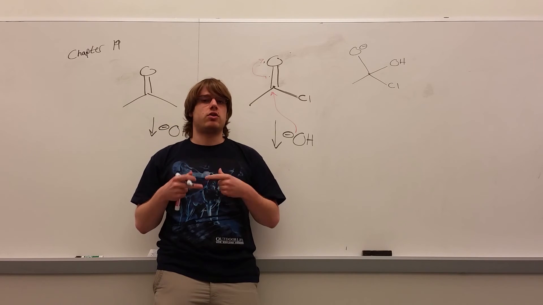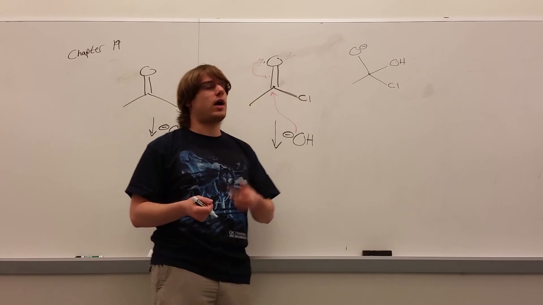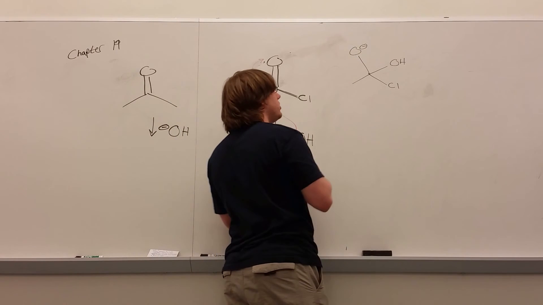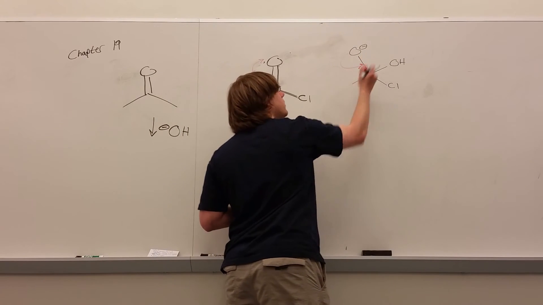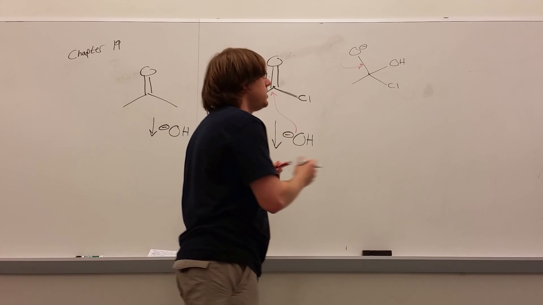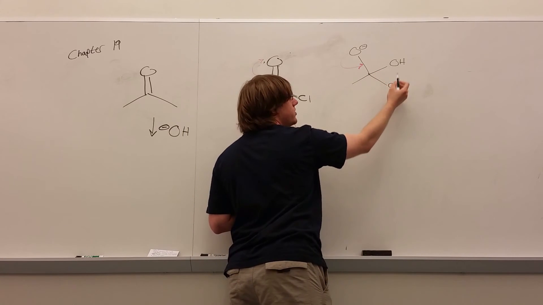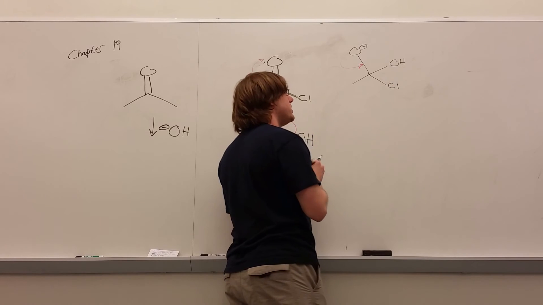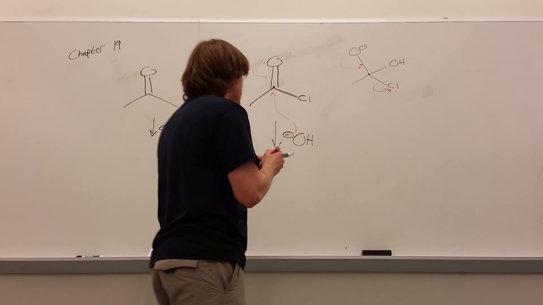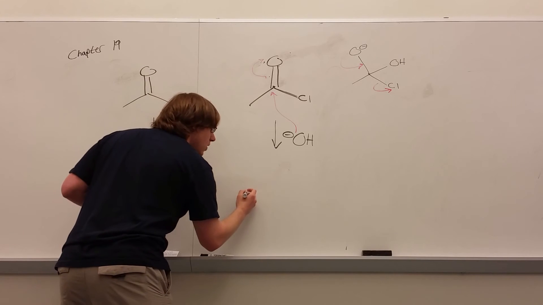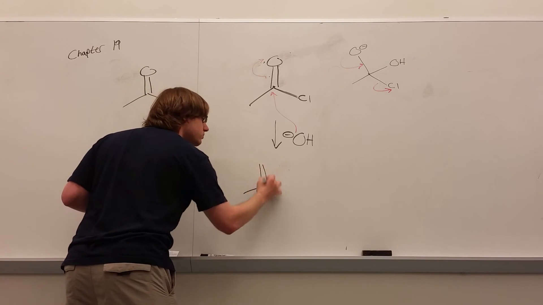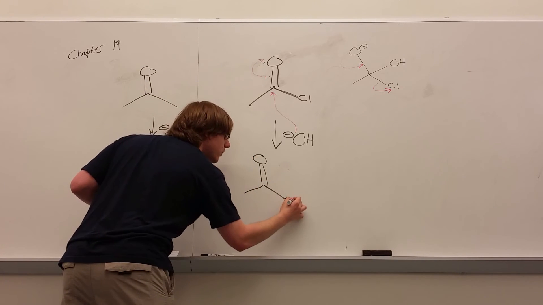The thing is, it can't do that unless there's a good leaving group attached, something that isn't a carbon or a hydrogen. So, this is going to look to swing back down, and is there a good leaving group? Yes, there's a very electronegative chlorine, and there's a fairly electronegative oxygen. Between chlorine and oxygen, though, chlorine is the much better leaving group, which means it will always get kicked out, and so the net result of this would be reforming the carbonyl, and now you have an OH there.